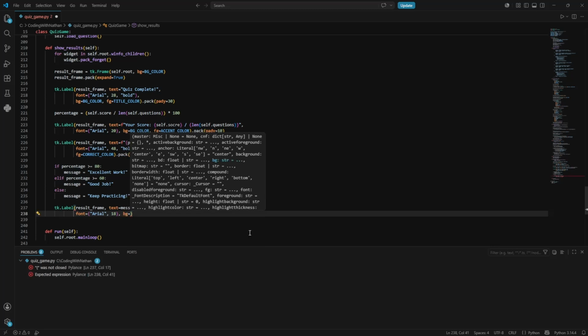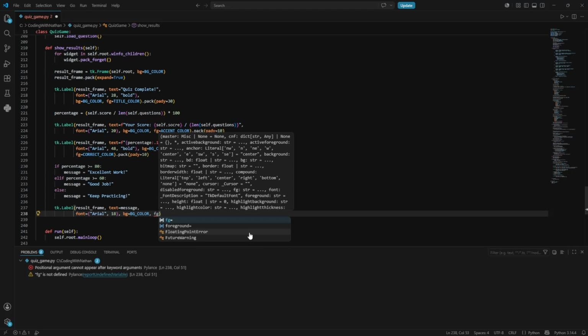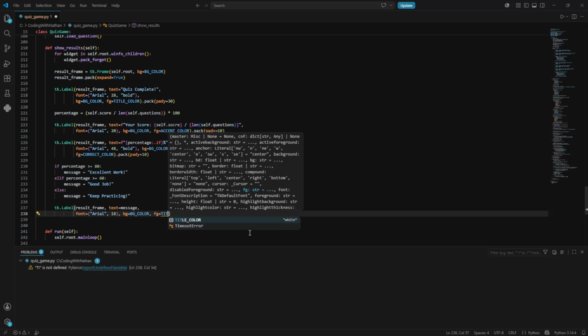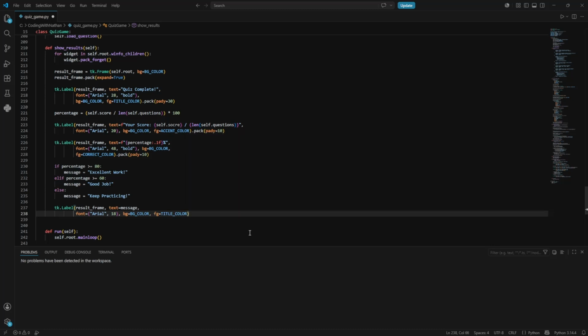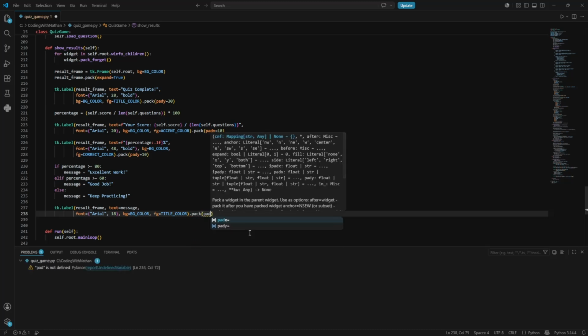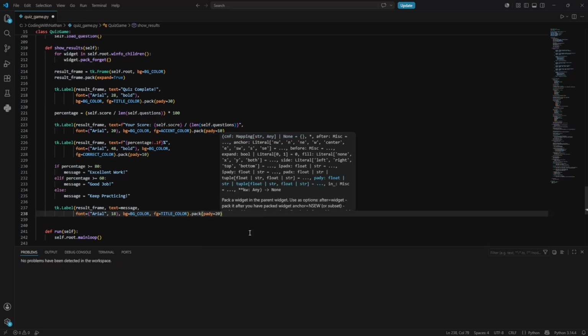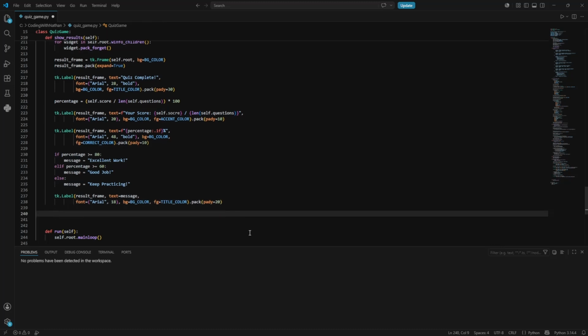Background equals background color, equals title color. Okay. Print that out.